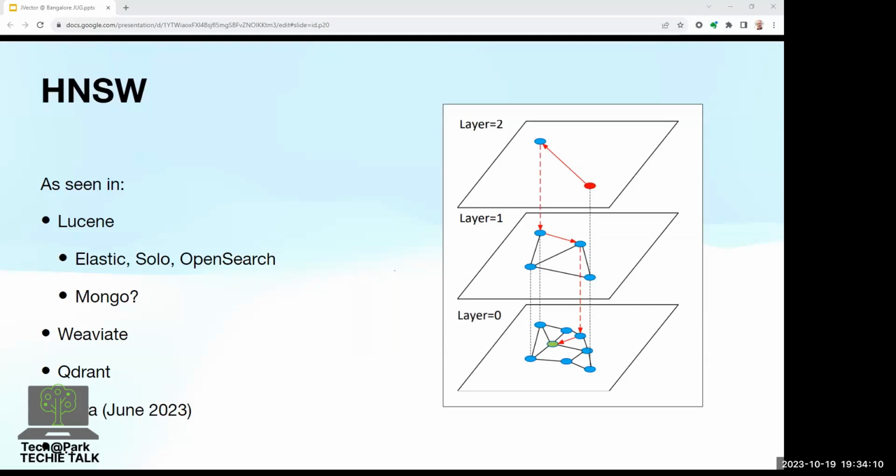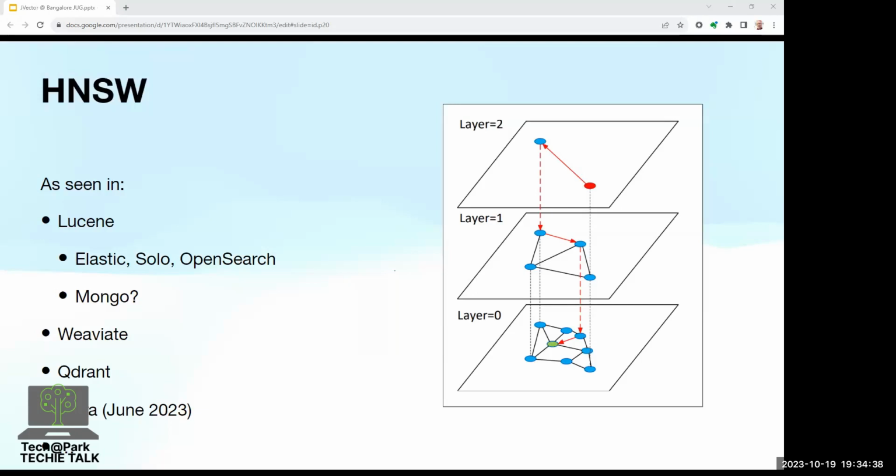So what you do to search for a vector is you start in the top layer. The red dot is my query vector. So I'm going to find the vector in layer 2 that is closest to the red dot. There's only one vector in layer 2, so that's an easy decision. Then I go down to layer 1 and I start my search where I stopped in layer 2.